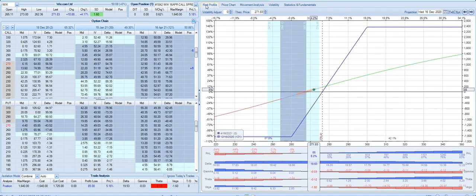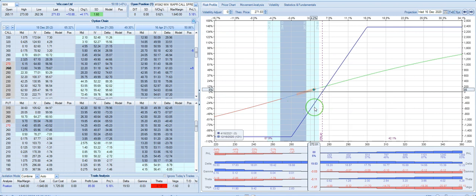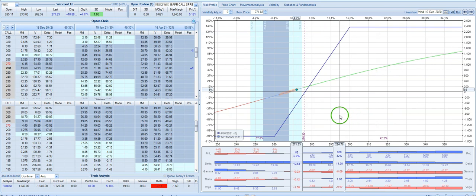So the trade idea was to get long an in the money call and sell an out of the money call. So this could be an in-out spread, if you will. Long 260, selling a 300. So it's a 40-point wide call vertical spread with 121 days until expiration. So we wanted to give this one plenty of time because this is a fairly slow mover. And if this stock was going to move higher, we wanted to give it enough time for this trade to work out.